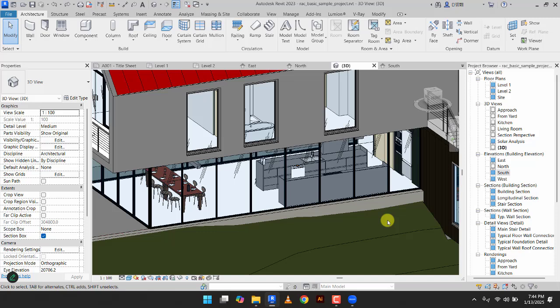We are going to do what we call in Revit. You determine the unit of measurement you want to use to model. If you want to use feet, you want to use inches, you want to use centimeters, millimeters, it's up to you. There are two forms of measurement, the imperial and the metric.